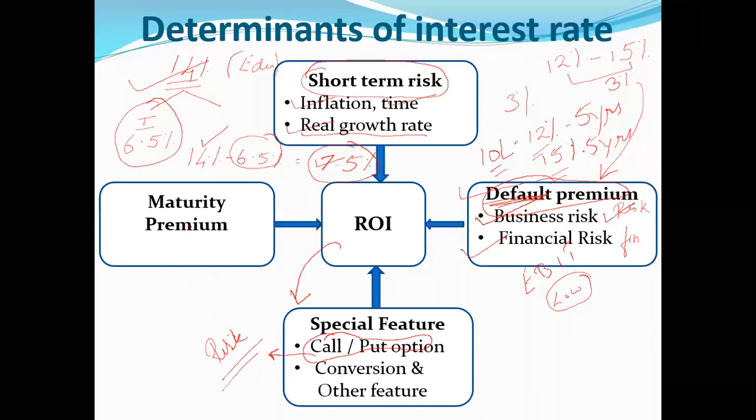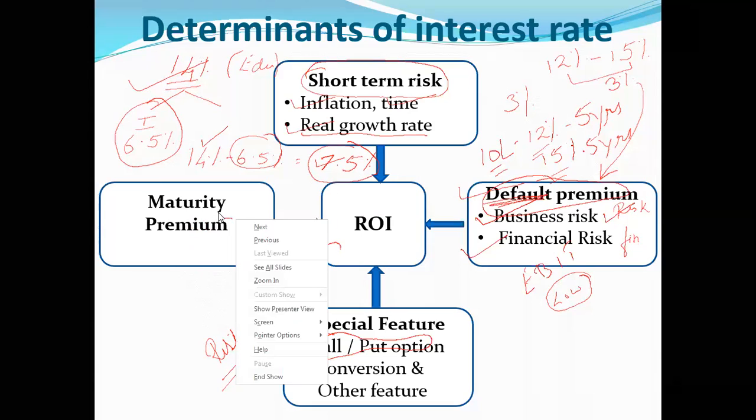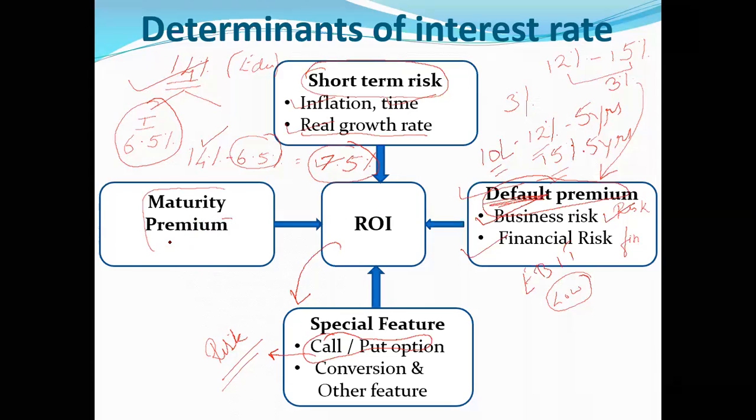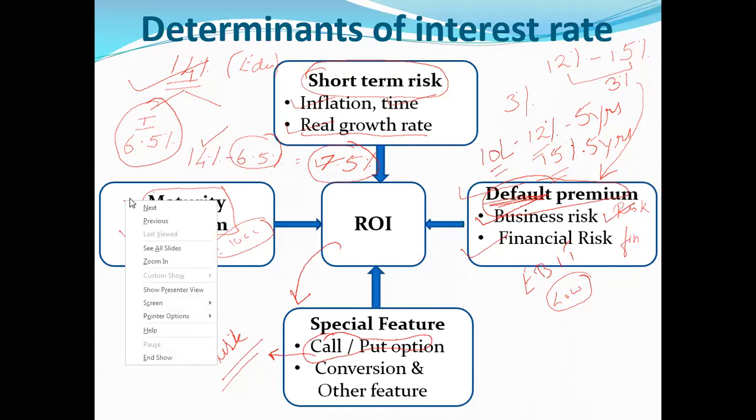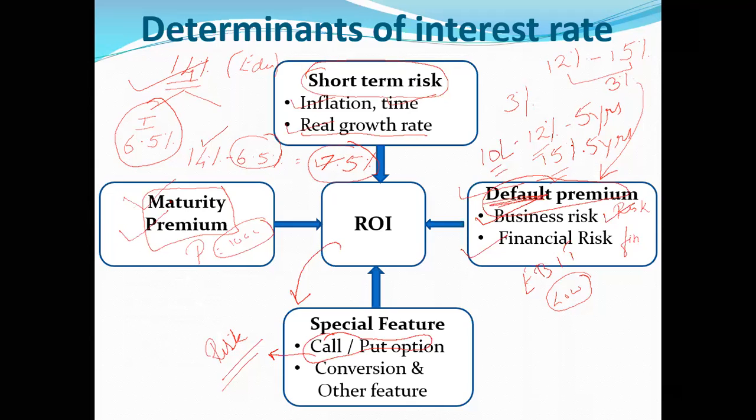And the last one is, of course, the concept called maturity premium. Maturity premium is nothing but the premium that you are going to get on maturity. So if you are going to receive something more than 1,000, and I say 1,000 because the par value of the bond is always 1,000, whatever extra money you get over and above 1,000 rupees, we call it premium. And this money is going to be realized at the end of the 10-year loan. That's the reason we call it maturity premium.